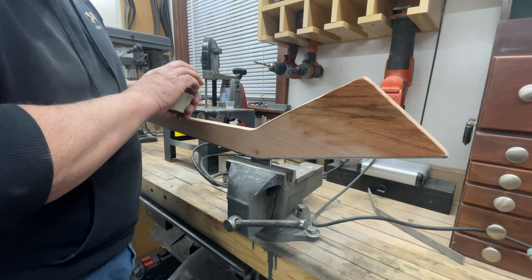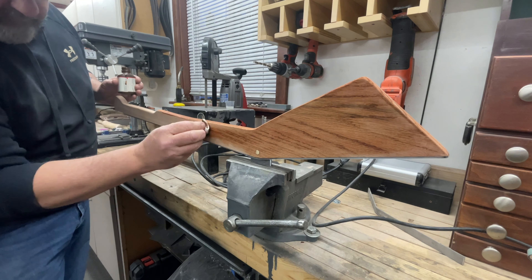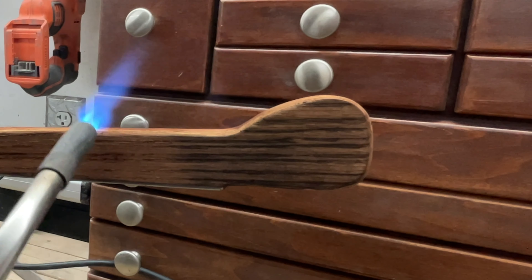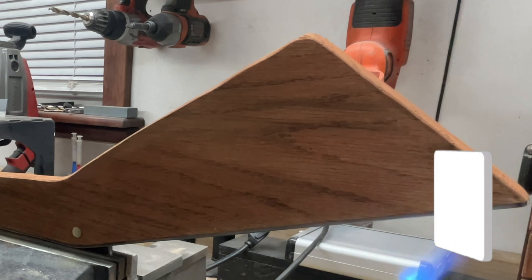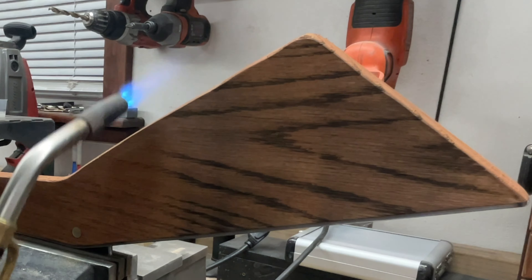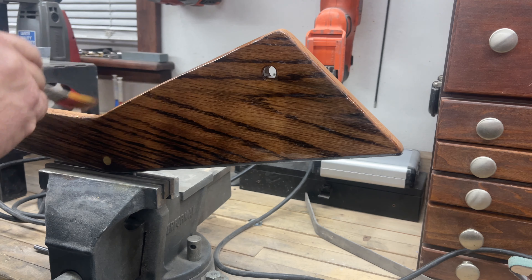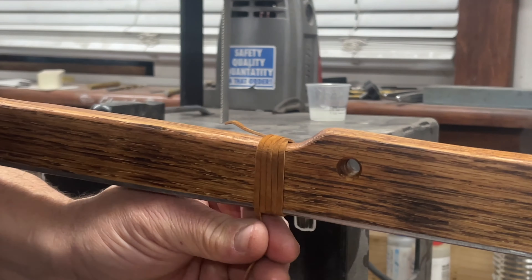After it set up, I took some walnut stain — Birchwood Casey's walnut gunstock stain — and stained the stock to the color I wanted. I'm not a fan of the light oak color so I stained it darker. I put a couple of coats on to get the darkness I wanted, then I took a torch and basically scorched the grain of the club to bring out that grain with a darker pattern. I really like this effect — I've done it before with pine and it works really well on oak as well. Then I saturated the whole thing with boiled linseed oil, making sure to get oil inside the sling hole as well. I put three, four, five coats of linseed oil on this.